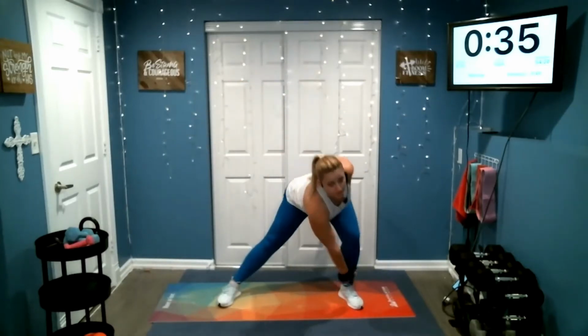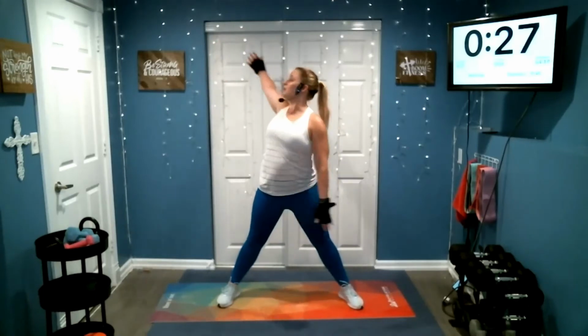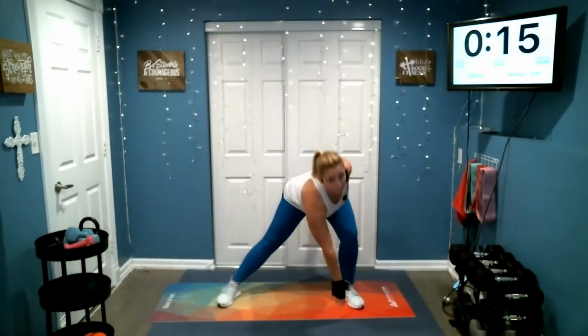Take those legs super wide here. I just want you to reach down and then pull that arm back. Reach it down, pull it back. I like to imagine it's like I'm catching something behind me and then I'm bringing it down to the floor. Kind of helps get that midsection warmed up as well as that shoulder. Go ahead, switch the other side. Reach it down, catch that ball. Catch that baby. I don't know what you're catching, but catch it.